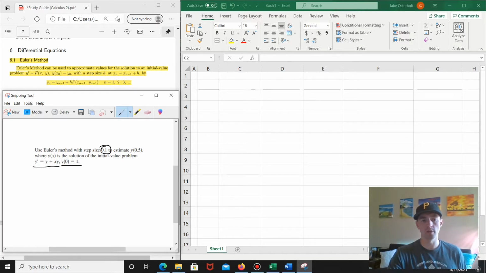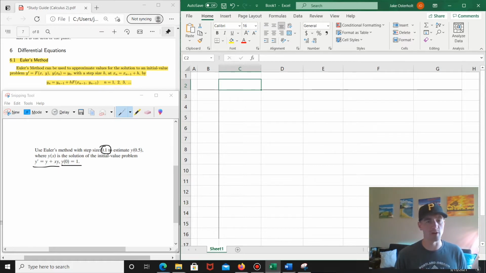And as a result, we can use this iterative process where we go n equals 1, 2, 3, and so on until we get to the point that we need to get to. And actually what we can do is set this up in an Excel spreadsheet. The reason that's convenient is once you get your sheet set up, you can scale it to any amount of steps that you have to take using Euler's method to get straight to your answer, without having to do a bunch of calculations on a piece of paper and keeping track of all those steps along the way. It really makes the process a lot faster and easier for you.